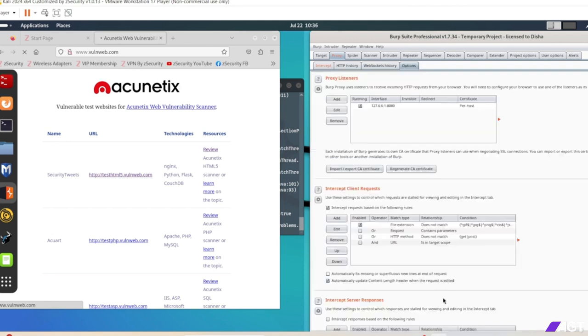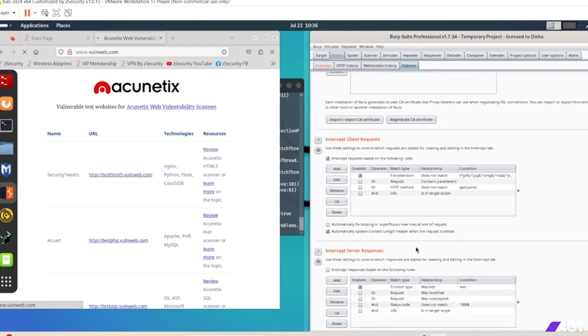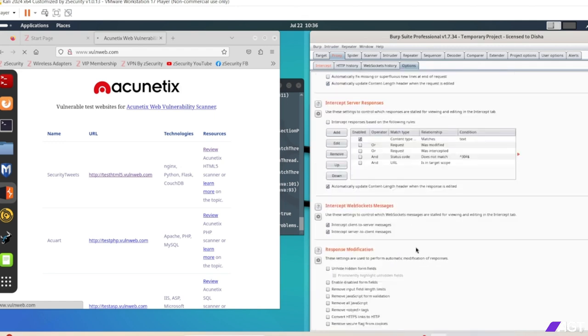From the options tab, we can configure the proxy settings. We already configured our proxy settings and imported the CA certificate also. From here, we can control which client requests we need. From here, we can intercept the server responses we need.